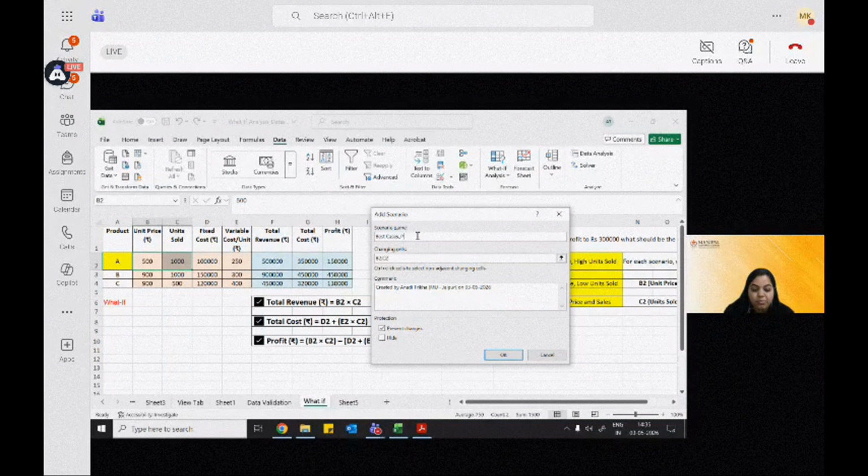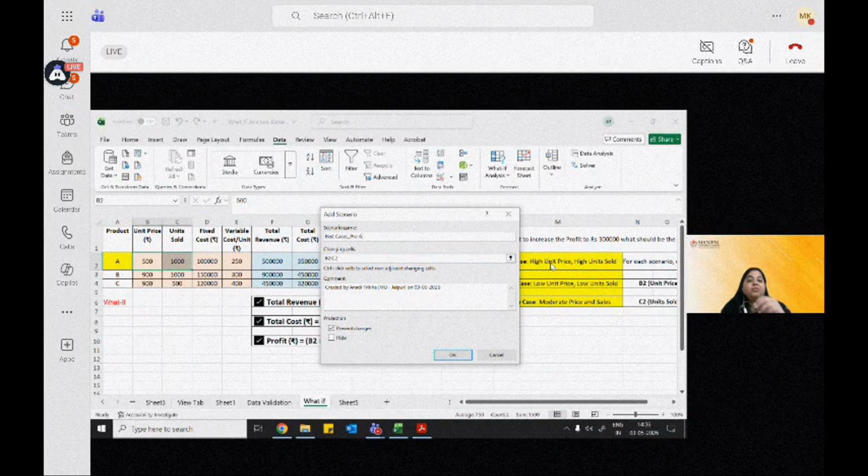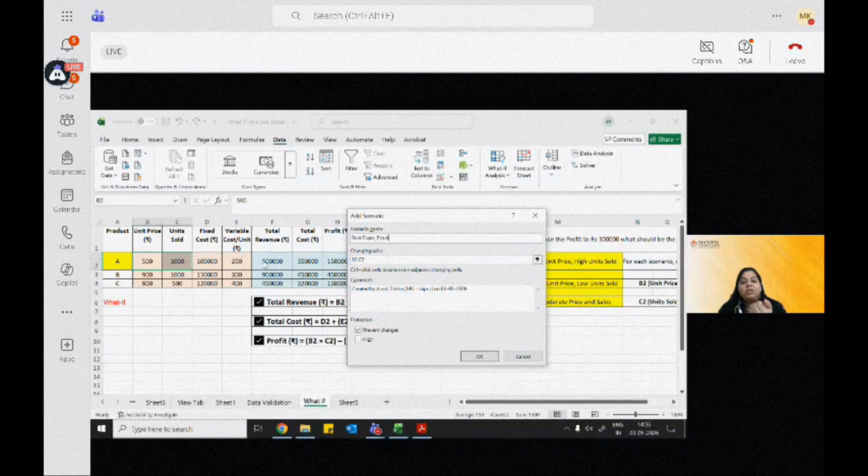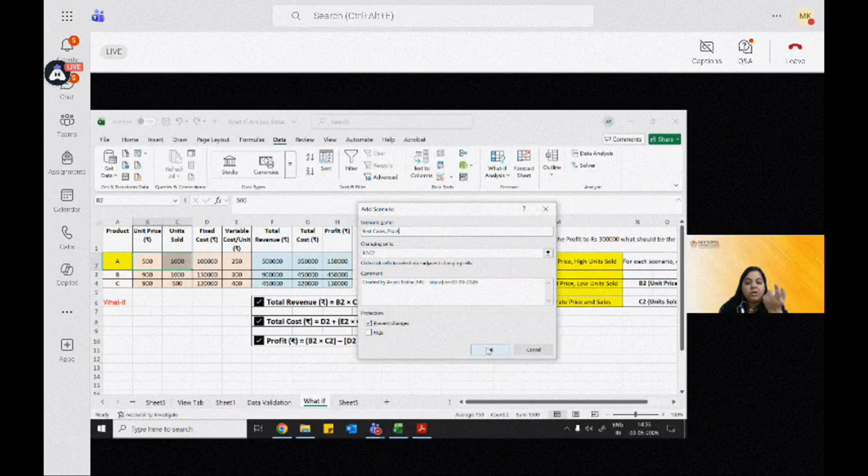case product A. Okay. And what will be the changing cells? These will be the changing cells, unit price and unit sold, because that is what we are planning to do, right? If we are selling it at a higher price, the higher unit price, and what would be the higher unit sold, what would be the total revenue and total profit. Okay, click on OK.